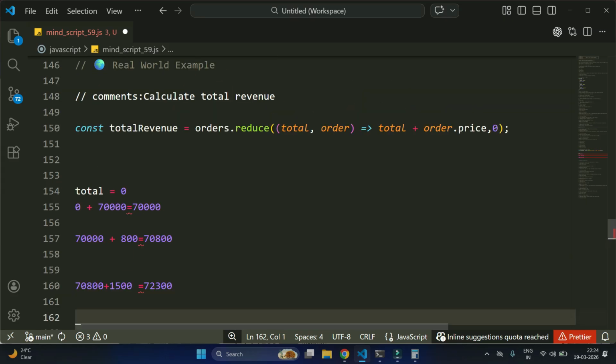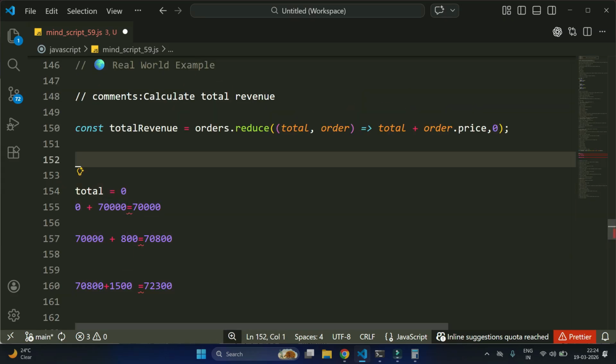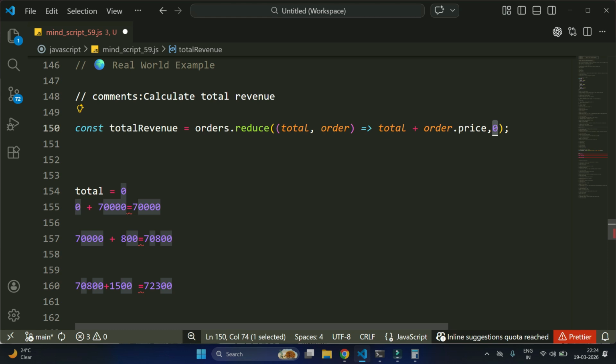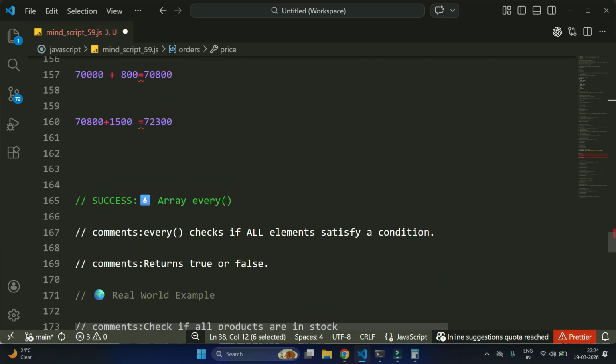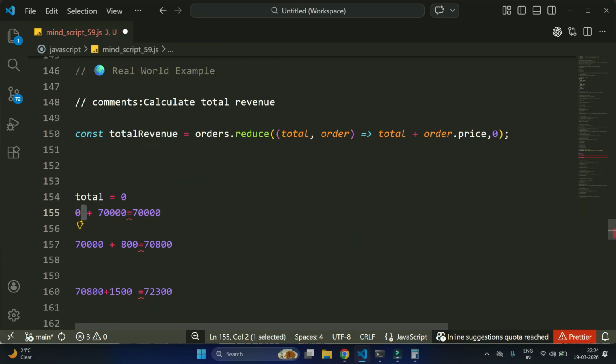So the very first time, the total value is 0. Then the next time we iterate this product, and we have the price 70k. So here it is 0 plus 70k. Now we have 70k in this total variable.